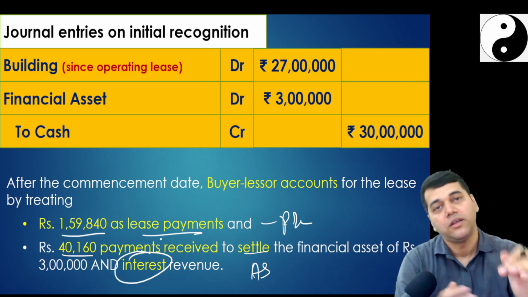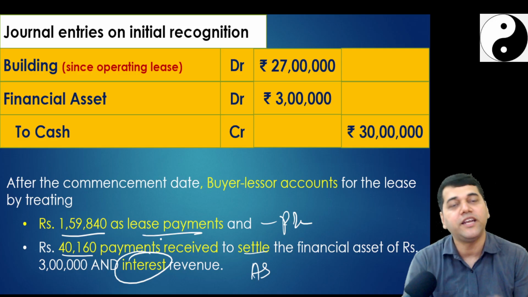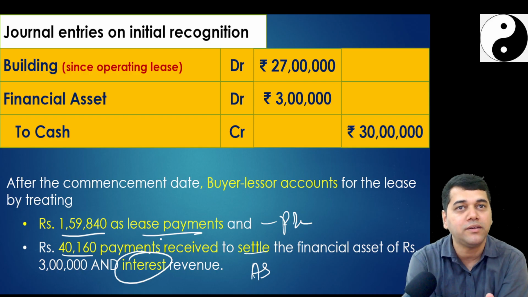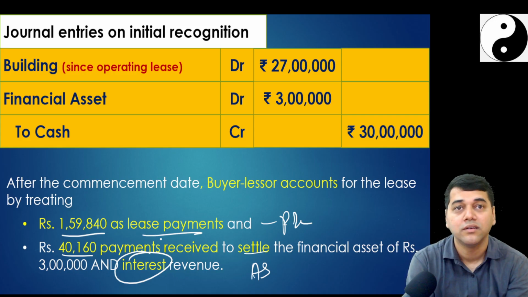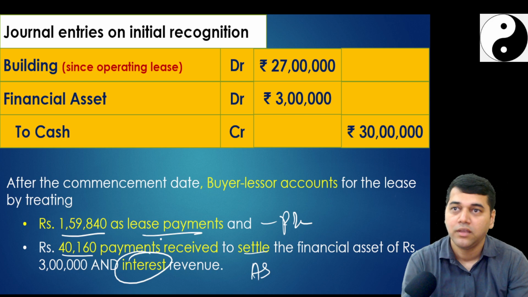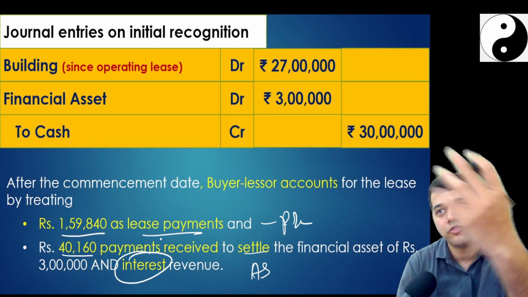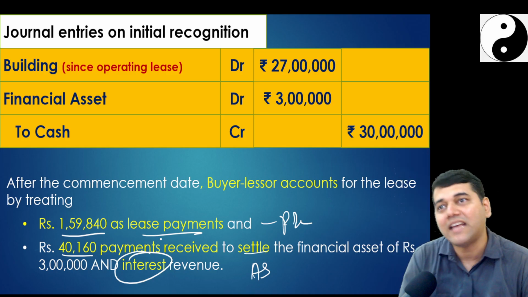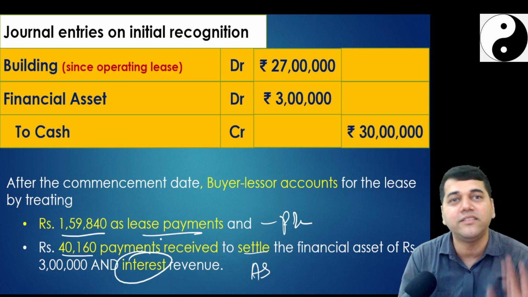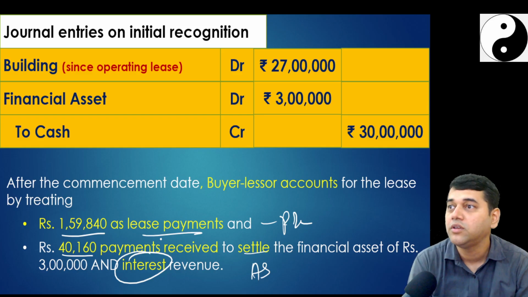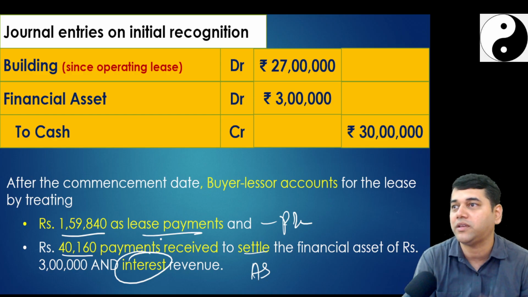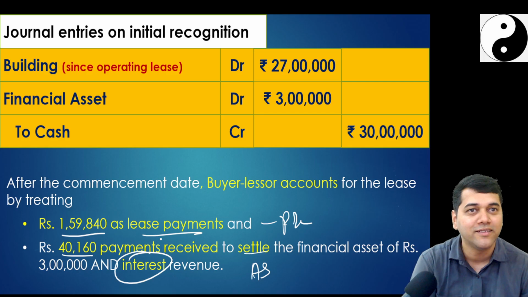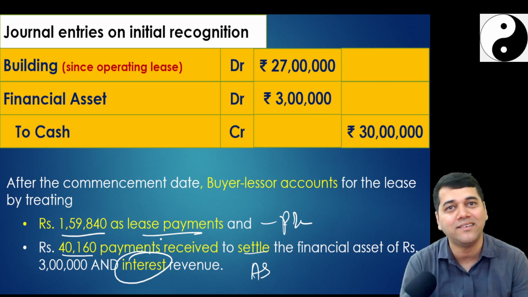If again I would have purchased the asset from you and again entered into a finance lease, then what would have happened? Lessee, how will they treat? Understood the question? See, you are my lessee, I am the lessor. You have sold the asset to me, and again as a financing lease, it has come back to you. Then how do you account? You will account it as a financing transaction, because control never transferred to me. It failed Ind AS 115, because you are going to get your asset back again.